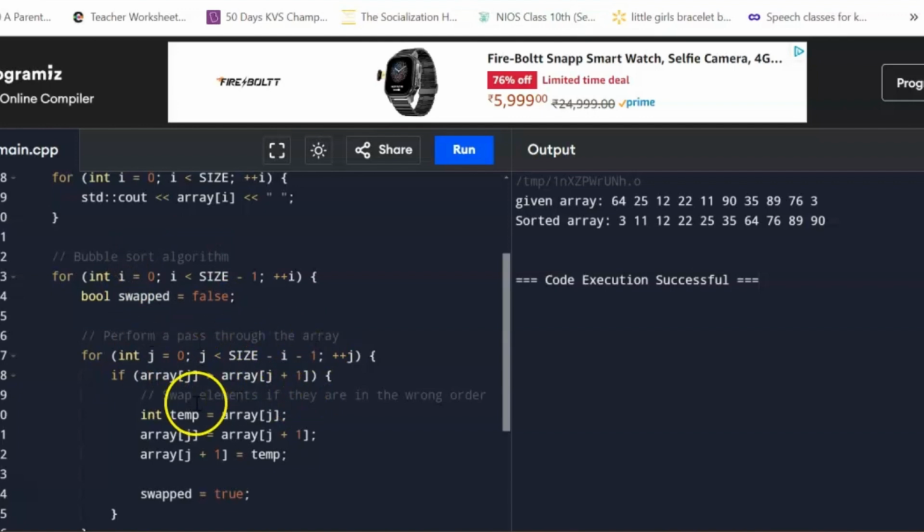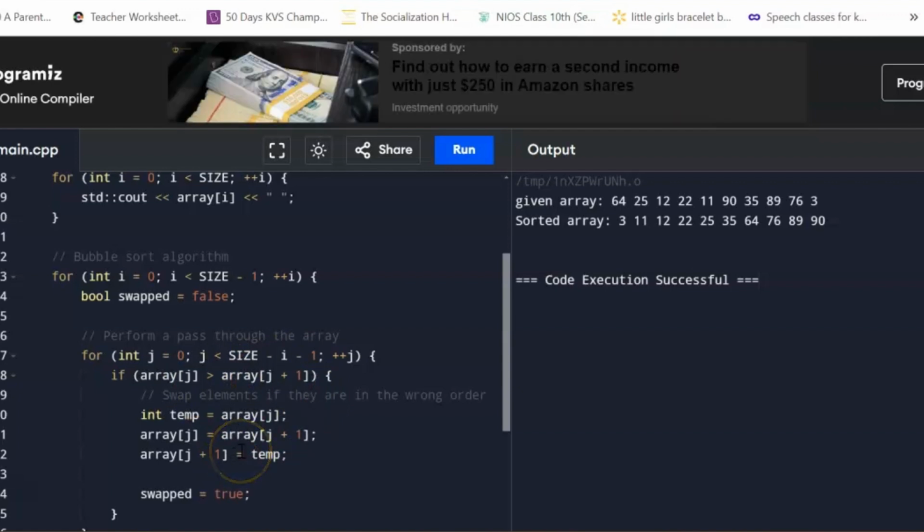In that case it will be checked each and every time if that element and the next element, that is j and j plus 1, array of j and array of j plus 1, the adjacent element, whether the first element is greater than the second element. If that is the case, the swapping has to happen.